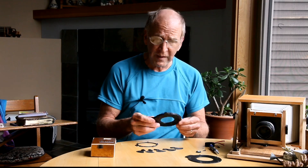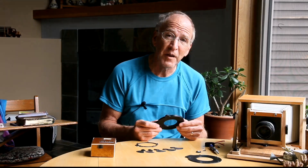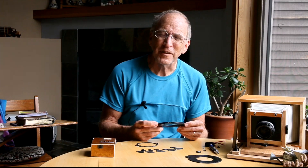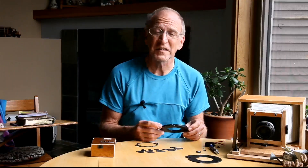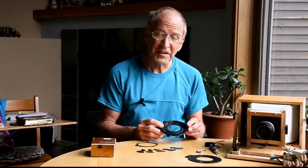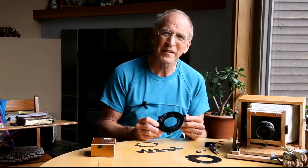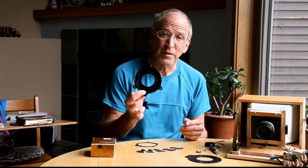What I found out is you can buy large format lenses fairly inexpensively, but if you buy it with a shutter they cost a lot more money. Can I make one that would work just for paper negatives and for lift film? Paper negatives and stuff, you shoot at ISO 3, so you just need a very low shutter speed. I found a shutter design on Thingiverse and really liked it, so I just tweaked it a little bit and made it work a little bit better.